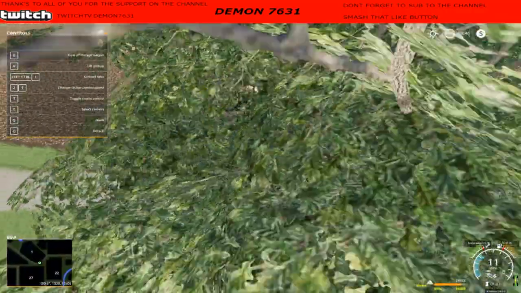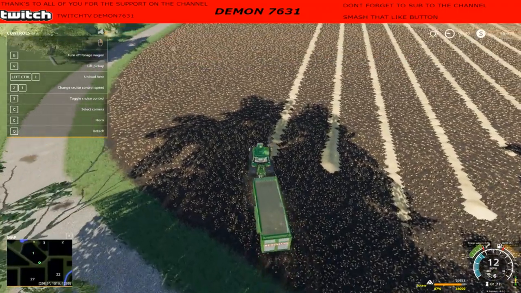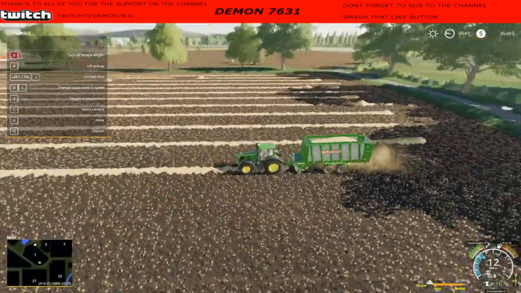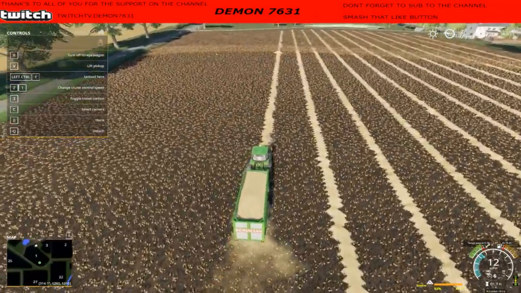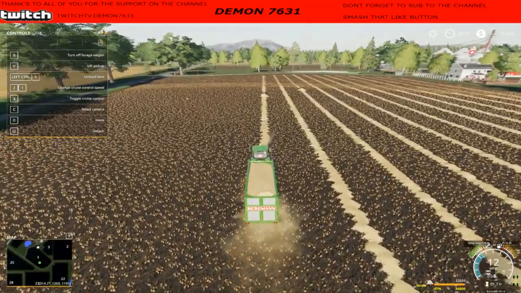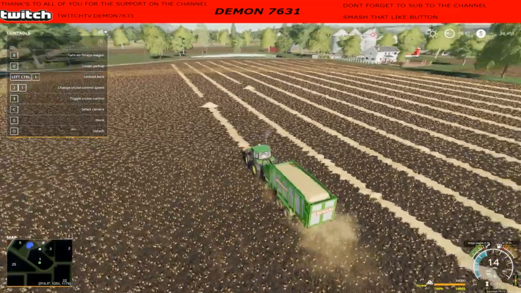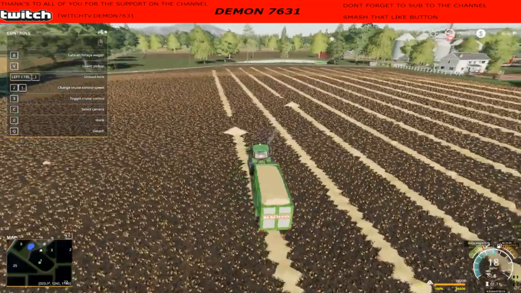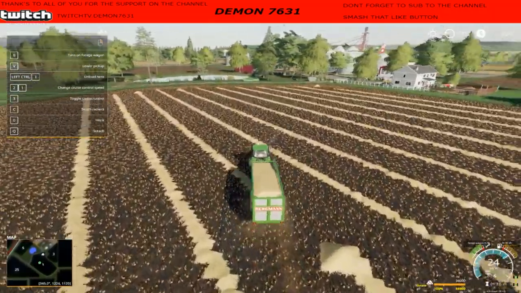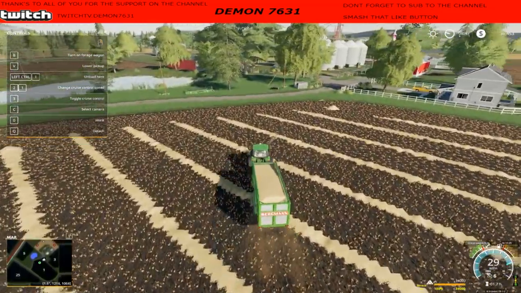Left turn, Clyde. We're almost full on this trailer. We're going to have to go make another run. We got a lot of swath here, and I think that's because I had a mod turned on that I forgot to turn off. Double yield. So my yield on this field and the other field was like crazy. I forgot to turn it off, and then I said, heck with it. We need money. Give me as much stuff as I possibly could get.